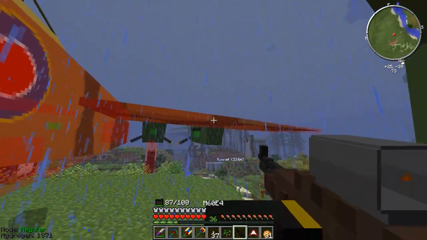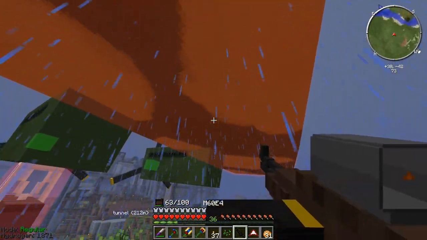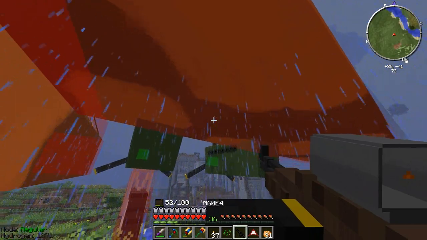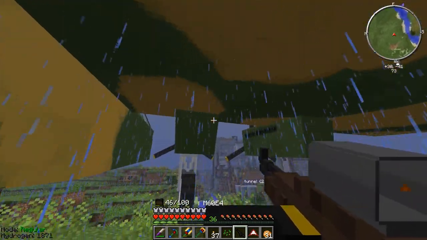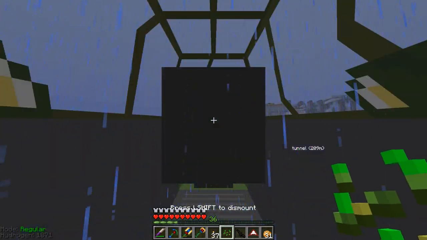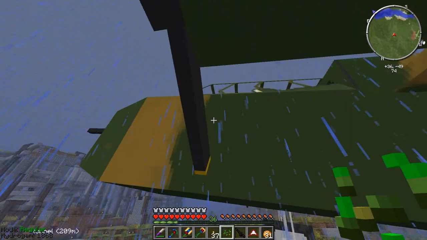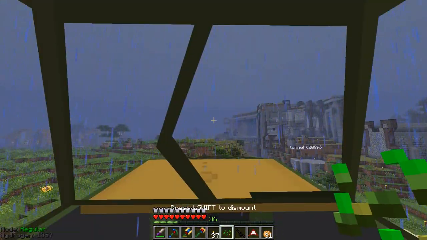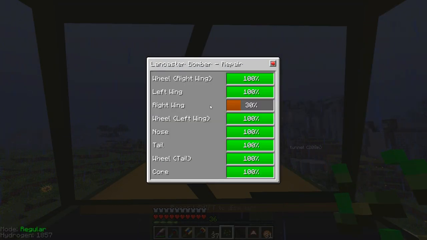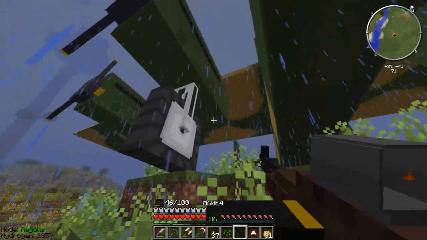Check to see if this is gonna work. Just have to shoot it maybe. Let's see. If I get in, would I get like, oh no, that's not the one. God, I need to be in the middle. Here we go. Right wing. Okay. It does work. It does get damage.